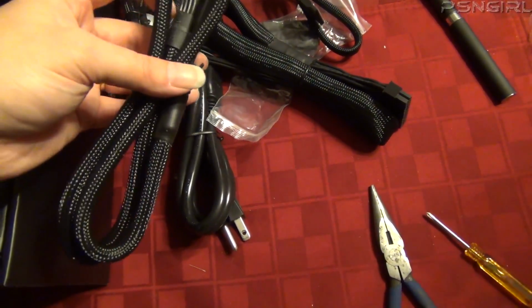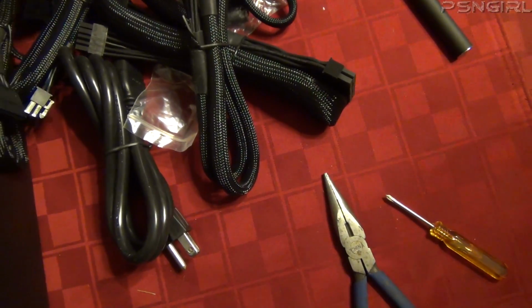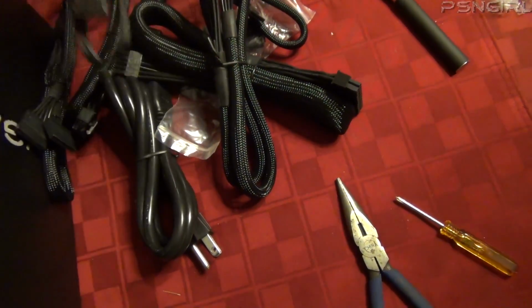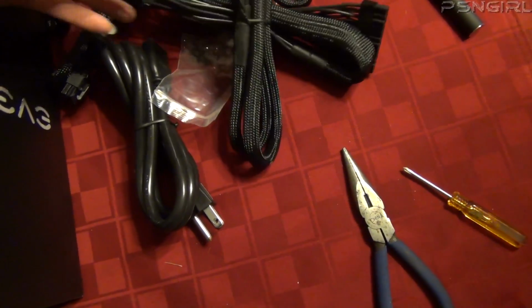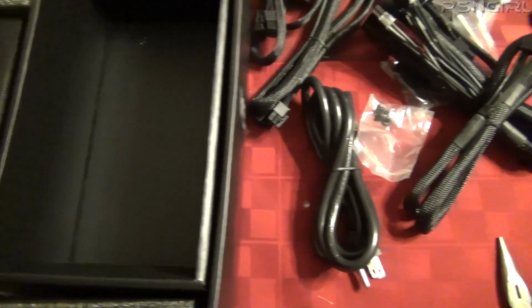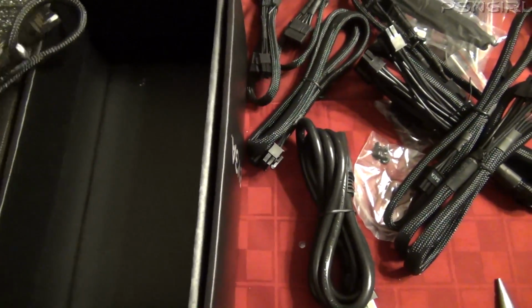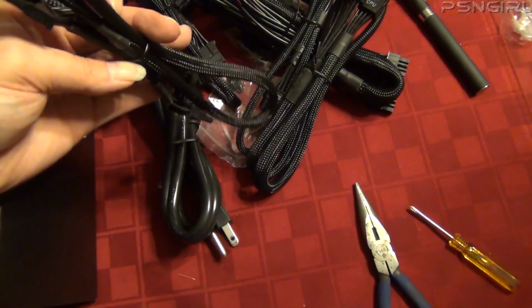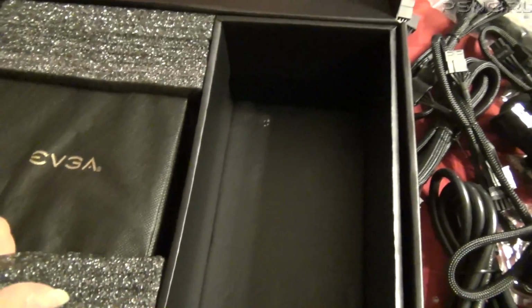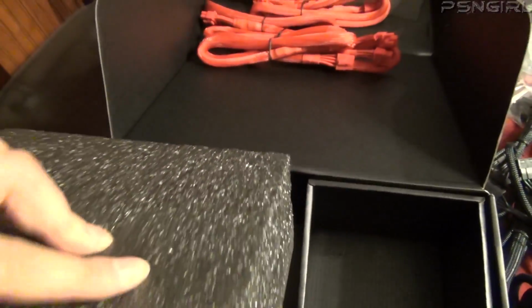They also have CPU labeled on them. The serial ATAs, or that's Molex. I don't think the serial ATAs, no they don't. Serial ATAs don't have anything listed on them. It's kind of cool. And we have more serial ATA, just 2 on this one in case you want less bulkiness. More Molex. I suppose you could hook them up with fans, and more serial ATA power. So you have quite a lot of options here as far as cabling.